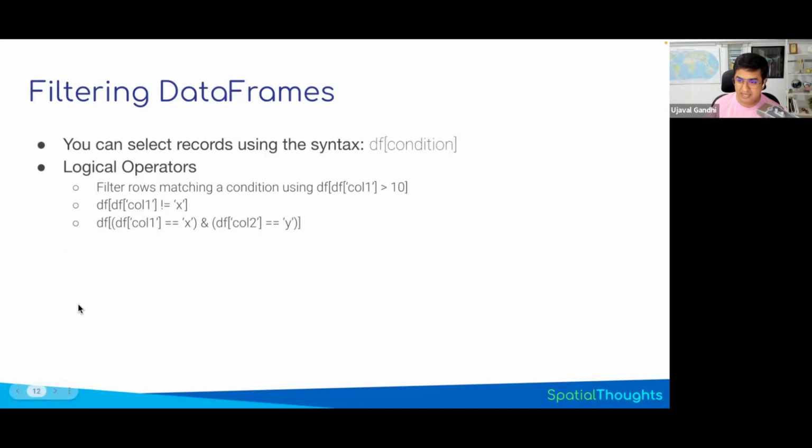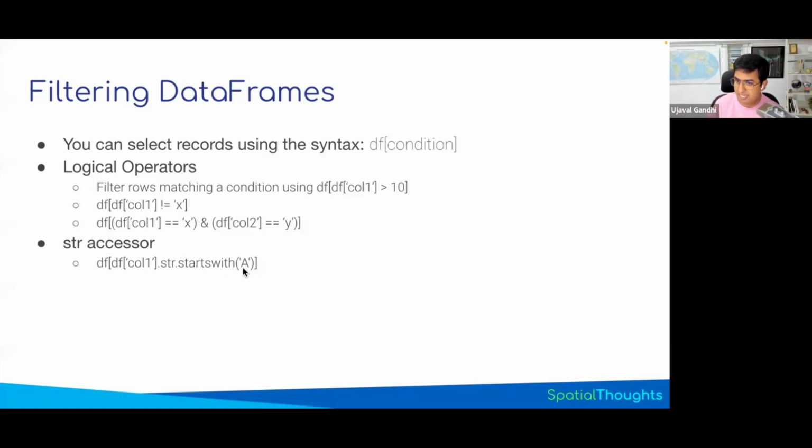Pandas also has string matching things. You can say, I want to say if the column name begins with this, or the first 5 letters of the column is something like this. So you can do something like this: df of col1 dot str dot startswith a. So str allows you to work with the column values or row values as strings, and then say, if it starts with a, select that. And there are a bunch of functions you can run with the str functions.